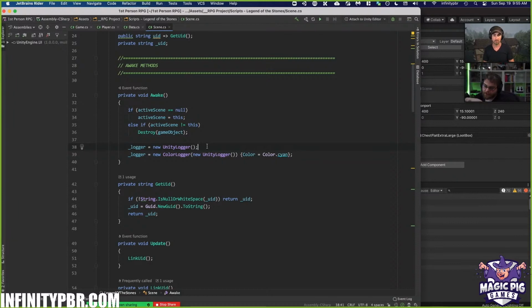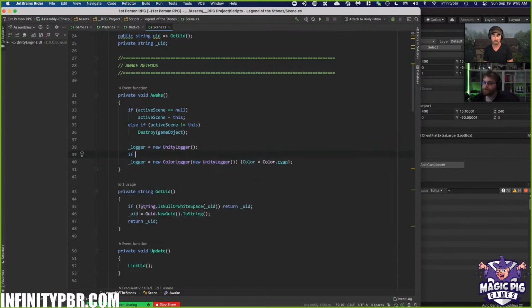So if you put the if statement in between those two lines, just like that, there you go. So the logger is a Unity logger, but if it's colorful logs, it's a colorful Unity logger, right? So this replaces that. Exactly. And what we get for free, even though we didn't really think about it, is if you wanted colorful text logs to be displayed in the actual scene, like on a label, you wouldn't have to change anything other than the new Unity logger in the middle.